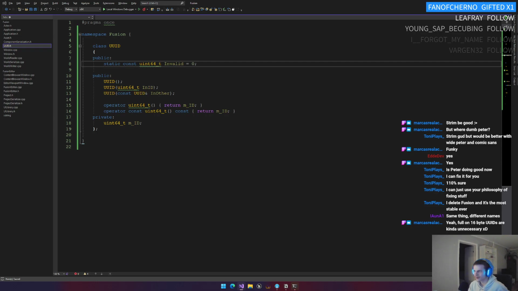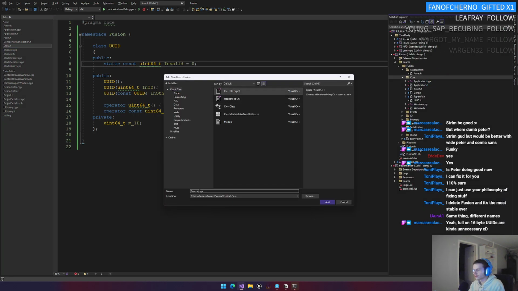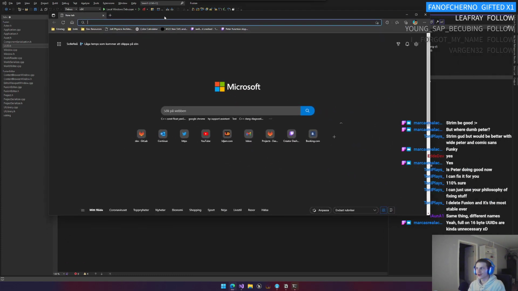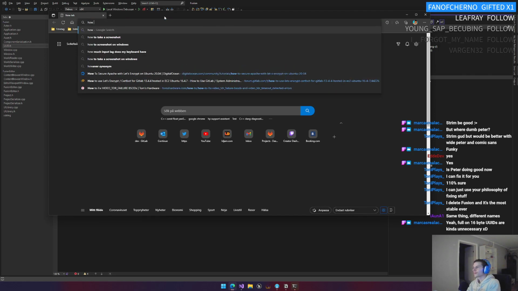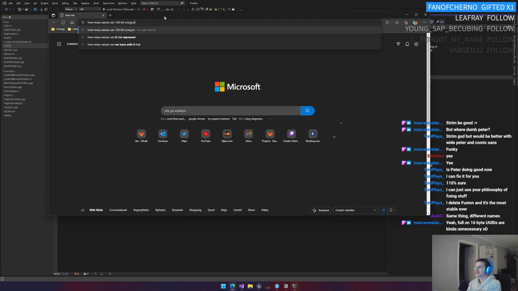Yeah, 16-byte UIDs, I don't see the point in them ever. How many different possible values would that give you? How many values can a 128-bit unsigned int represent?